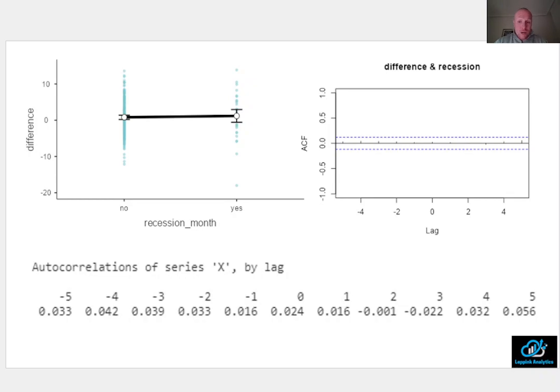And then the chart on the right and also the autocorrelations below help to assess whether gold can be conceived as an important leading or lagging indicator of a recession. For instance, as in clearly better or clearly worse performance in the months prior to the start or after the end of a recession. Well, what these numbers indicate is that there is no evidence in favor of gold as a leading or lagging indicator of a recession. That is pretty much uncorrelated.